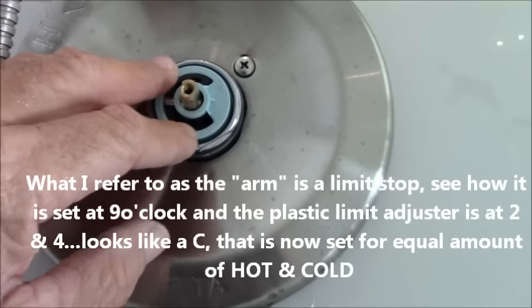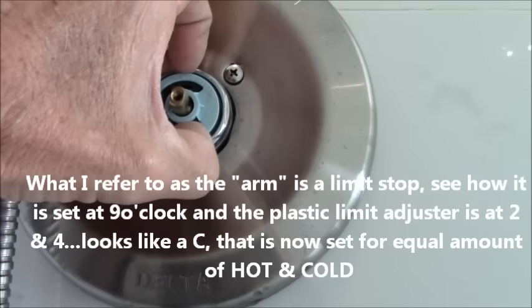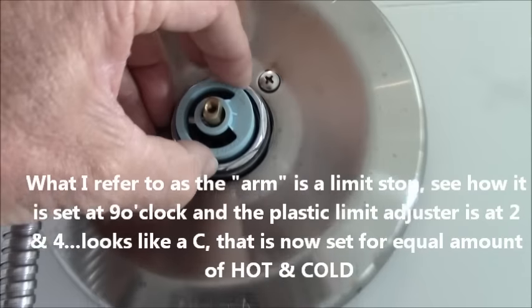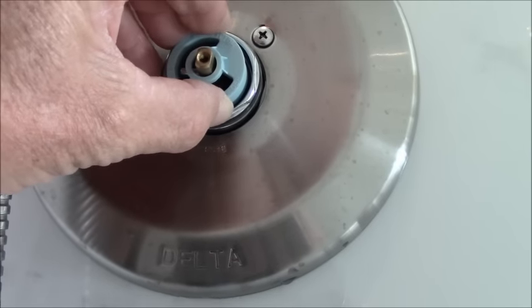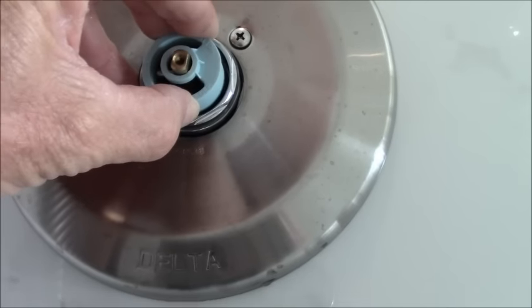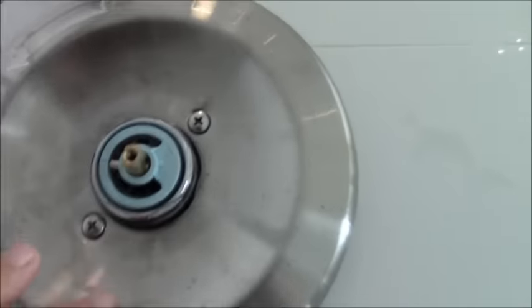That little cut-out is now far to the right and it's pretty hot — that's probably the limit you can make it, but you're not going to take a shower with it set in that position. I think that's the limit anyway; it just won't go any further than that. It has to go flush with the rest of the valve, and that's as easy as it gets. I hope you enjoyed that video.